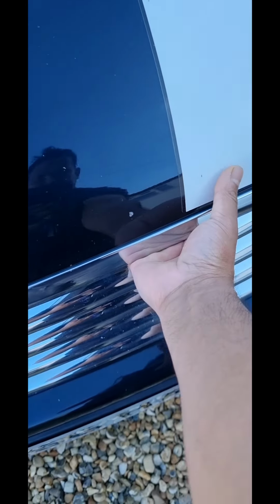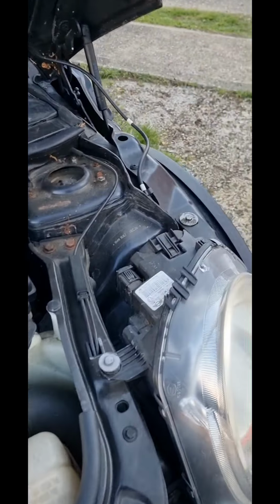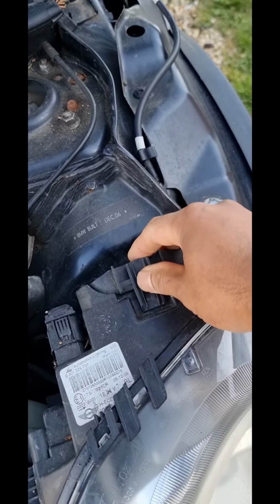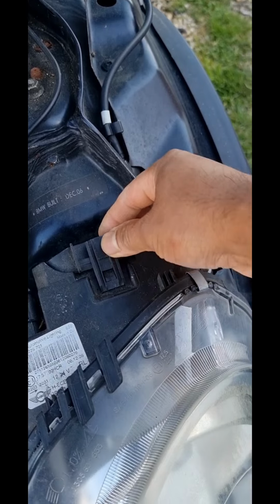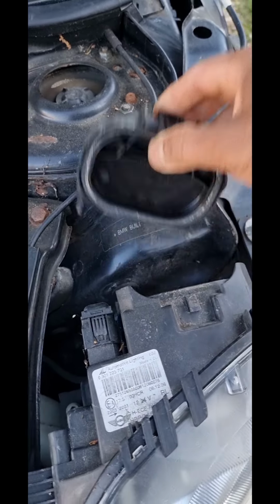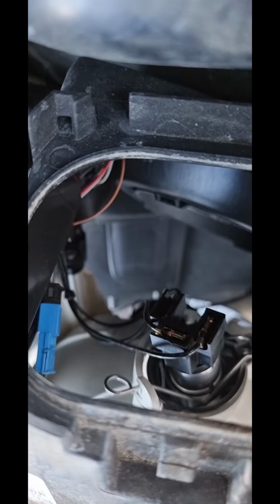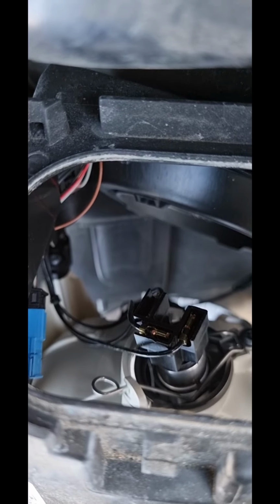Just here, pull it up, it comes, and this is the assist for the headlight. Just press here, it will come out, and when you look inside, there is the pin. So that pin, if you pull it down, your headlight will come out.